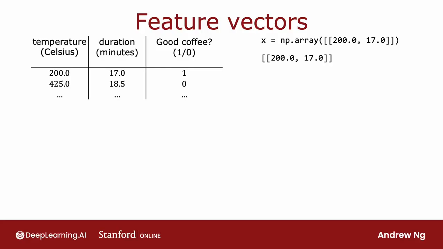Let's start by taking a look at how TensorFlow represents data. Let's say you have a dataset like this from the coffee example. I mentioned that you would write x as follows. So why do you have this double square bracket here? Let's take a look at how NumPy stores vectors and matrices. In case you think matrices and vectors are complicated mathematical concepts, don't worry about it. We'll go through a few concrete examples and you'll be able to do everything you need to do with matrices and vectors in order to implement your networks.